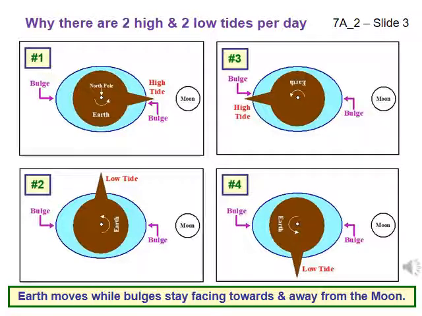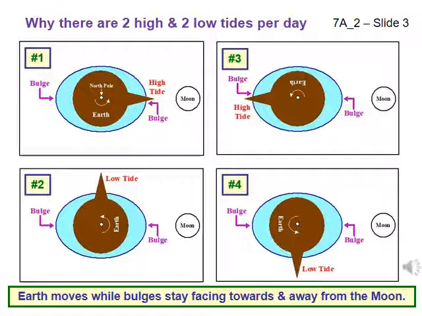It takes 24 hours, 1 day, for the Earth to turn all the way around, so it takes 6 hours for the Earth to turn a quarter, 1/4, of the way around, and therefore for a location to move from a place in a bulge, high tide, to a place outside a bulge, low tide, or vice versa. For example, in the diagram on the slide, picture number 1 shows an island, the brown triangle, underneath the Moon in a bulge. It is high tide at the island.